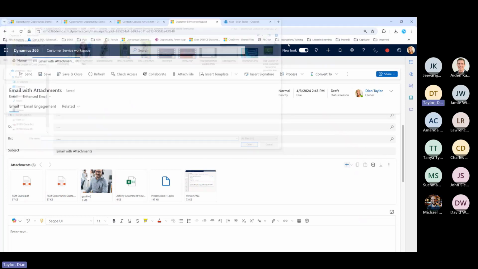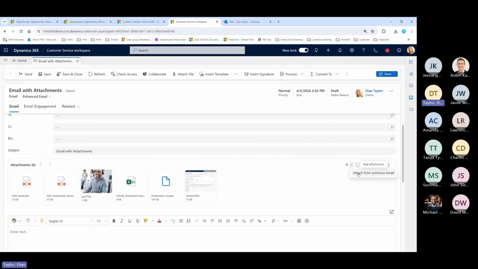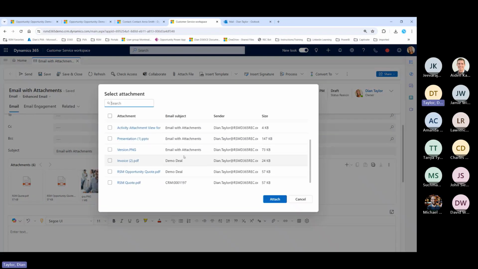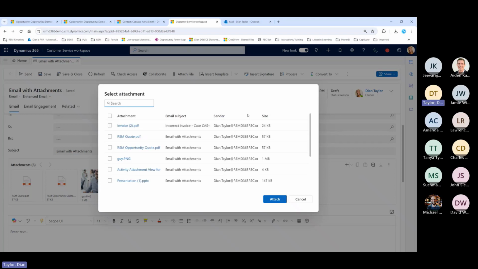The other thing that I can do is, oh, that's not what I wanted to do. Go away. If I click on this little arrow here, I can attach stuff from previous emails. So if I click on this, and look at this. Of course, this is my demo instance, so I don't think there are other senders in there that have attachments, but I need to test this because my question to myself was, will I only see the attachments that I sent, or will I also see attachments that other people sent?